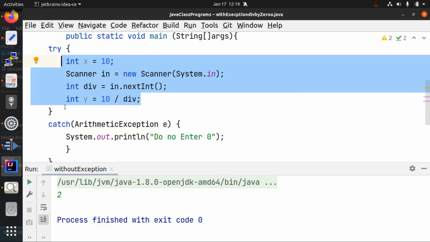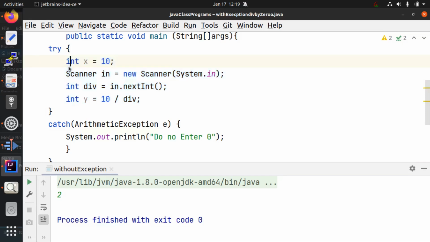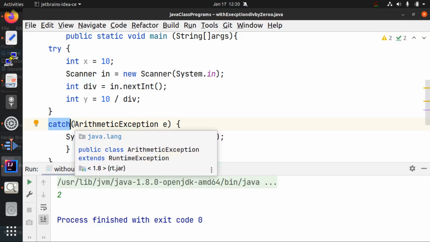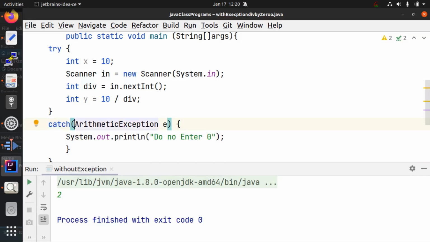So every try block has to have at least one catch block, which says if in the try sequence something does go wrong, what do we do? So whatever exception happens, that has to be caught. So that is the catch block. So catch the exception, and you're mentioning what could be the exception. So here it is arithmetic exception. So we are saying we expect an arithmetic exception to come, and we're giving it a name E.